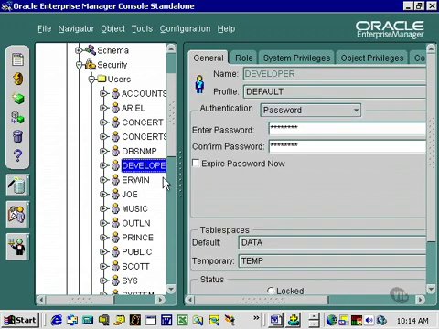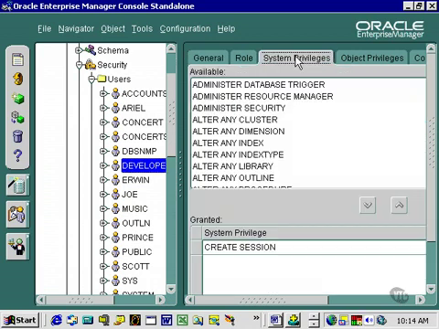So far I've assigned only a create session system privilege, as you can see here, to developer. What we need to do is go a little further and examine what the different privileges are, what they mean, what we can do with them, before we assign all this stuff to developer.